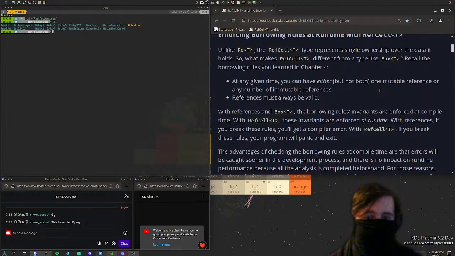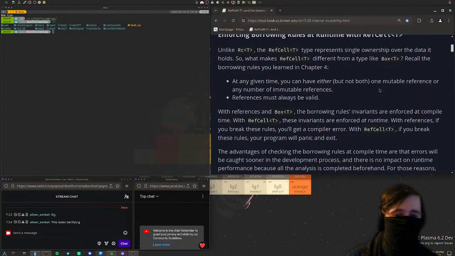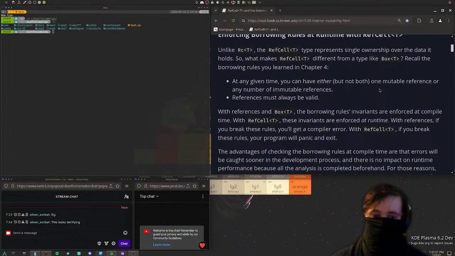The references must always be valid. With references like Box, the borrowing rules' invariants are enforced at compile time. With RefCell, these invariants are enforced at runtime. With references, if you break these rules, you get a compiler error. With RefCell, if you break these rules, your program will panic and exit.